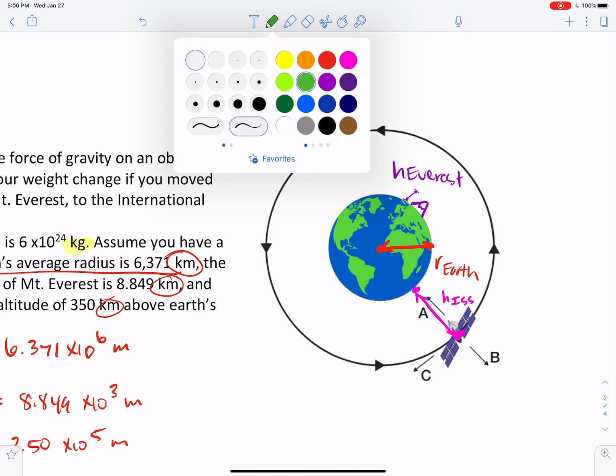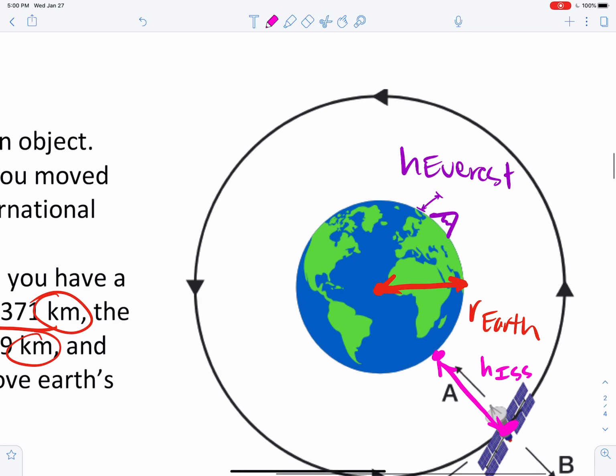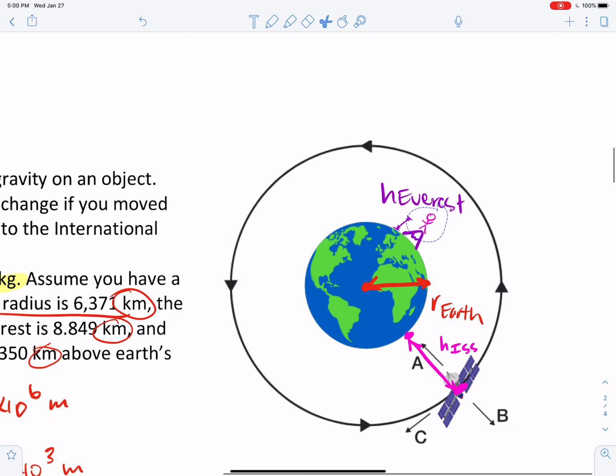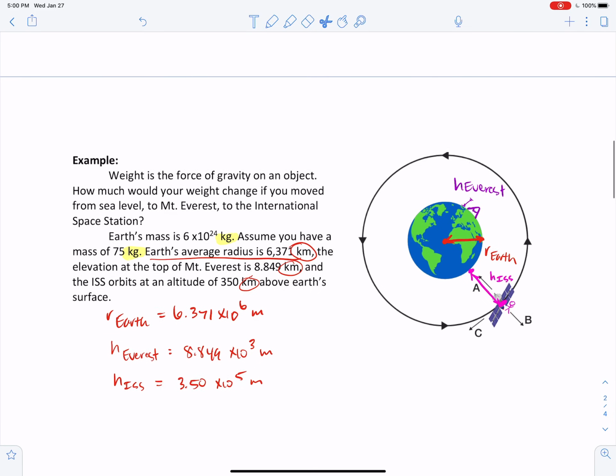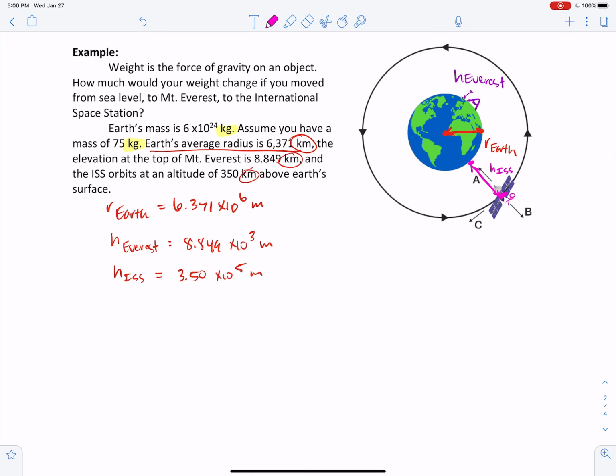Okay, so we're going to be thinking about a person who is standing on the Earth's surface, and then that person is standing on Everest, so then moving over here, right? And then that person is now located on the ISS, so then they're going to move over to here. So their distance from the center of the Earth is going to change each time. How will that affect the force of gravity on them at those 3 locations? So let's start at the surface of the Earth, which is at sea level.